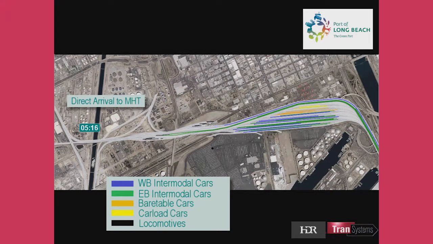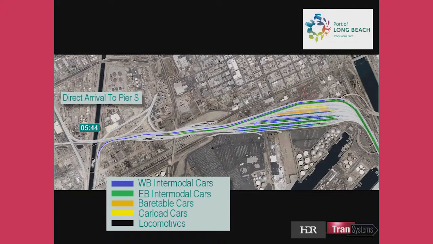Yeah, so you can see some of the different direct arrivals. Sometimes the trains get there. The preference is to directly arrive into the port if you're a long-haul train. But in some cases, if the terminal is not available, they'll have to stop in this yard. Or if it's a mixed train where they have to break it up to take the containers to multiple terminals, they'll have to stop here as well.